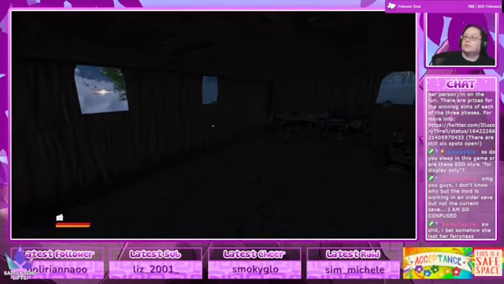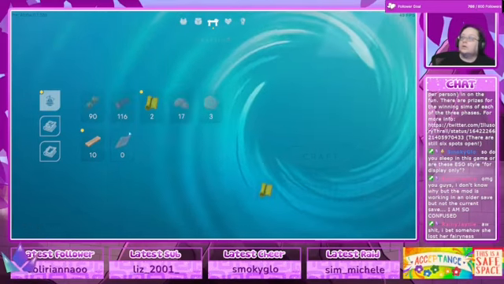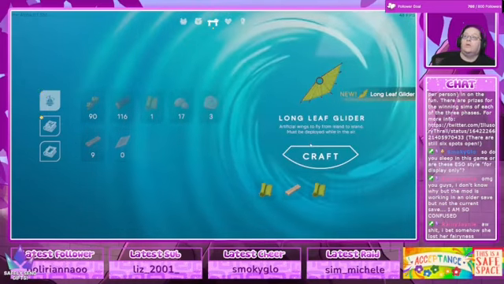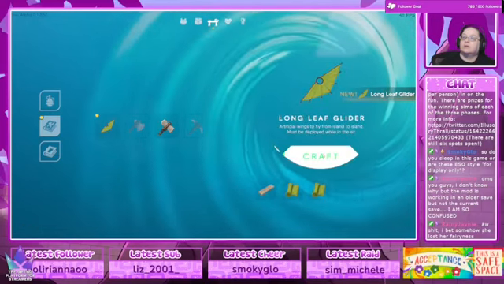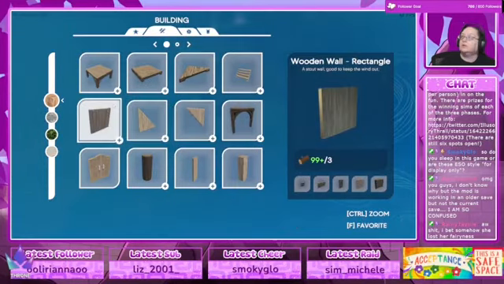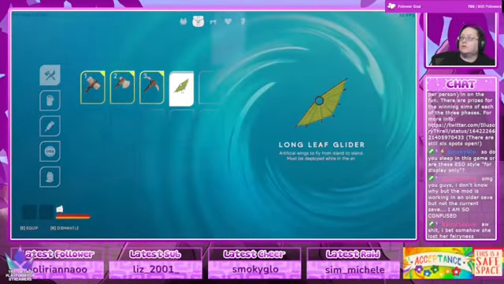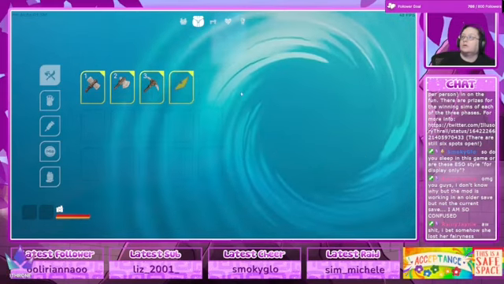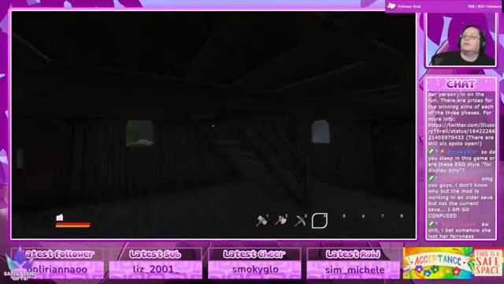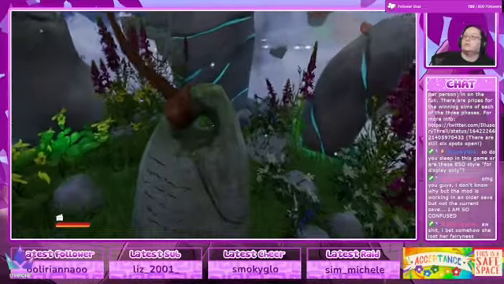Alright. No, that's not what I want to do. Workbench. A new recipe. What's that? Oh, that's how you get to other places. Hold on. B? Oh no, tab. Tab. This. Let's equip it. Right, let's go. Can I go someplace else now? Oh wait, can I learn something new with this? No.